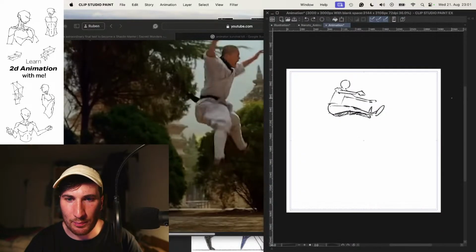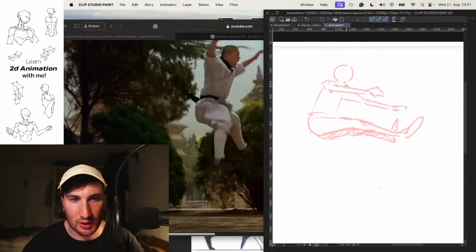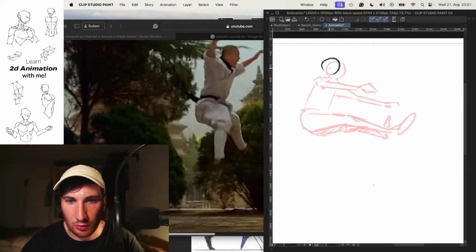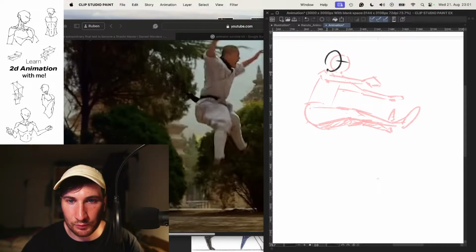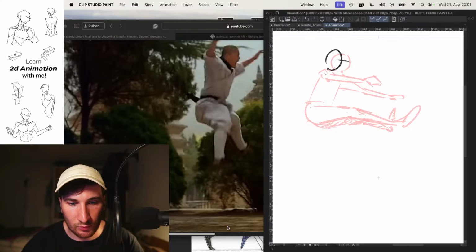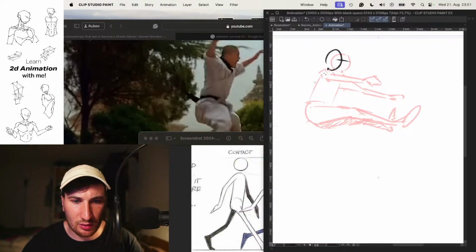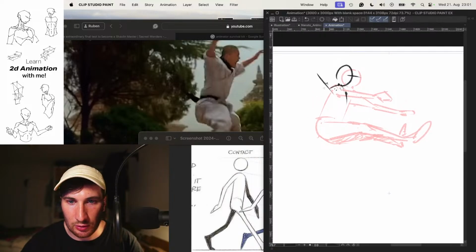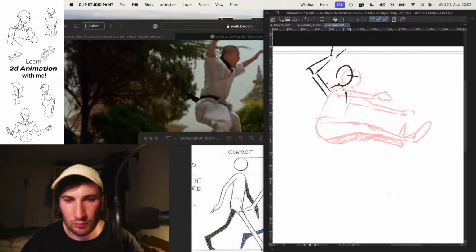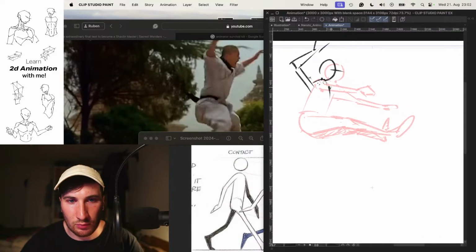And now the body is opening up here. Check our reference, just so we're keeping things simple. Like that.